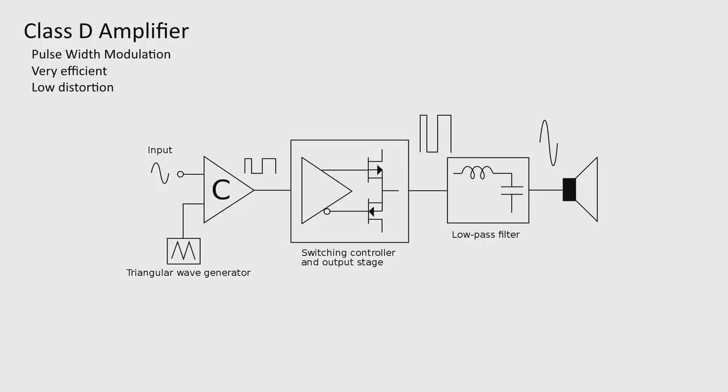Like I said, there are a lot of different classes of amplifiers, but one in more recent years is very popular now. You will see these all over the place now because they've got some pretty good advantages. That is a Class D amplifier. It's using pulse width modulation, or you could call it pulse density modulation or delta sigma modulation. You put your signal in, and then that signal is clocked out with a switching controller. It's like digital. They don't call it that, but essentially it's very similar.